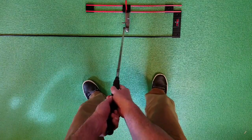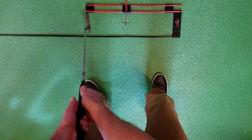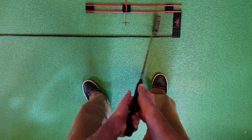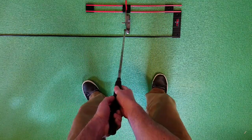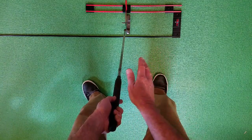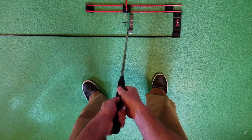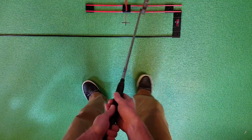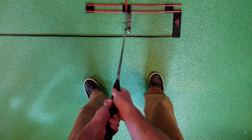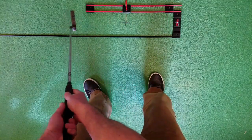So now, after I've made my fine alignment with my shoulders, I'm going to apply force to the stroke. And the stroke will travel on a nice stable arc. I don't have to monitor this stroke because it's supported by the way the joints have been stabilized. The main benefit is that during the stroke, I don't have to monitor my path or my face angle. I can focus on distance control, because distance control can be a problem if you're trying to concentrate on keeping your stroke straight back or on an arc. If you have to do that, then it can be really difficult to focus on distance control during the putt.